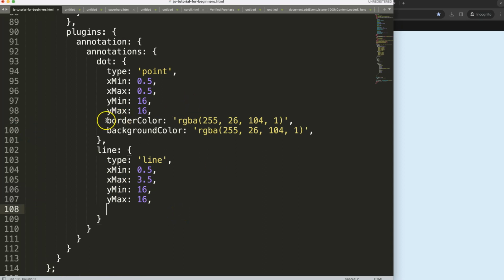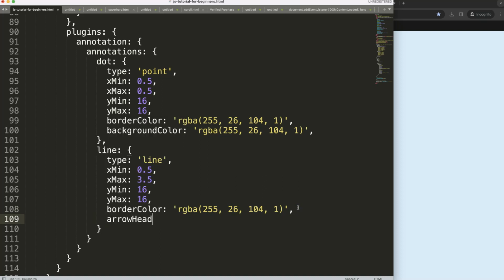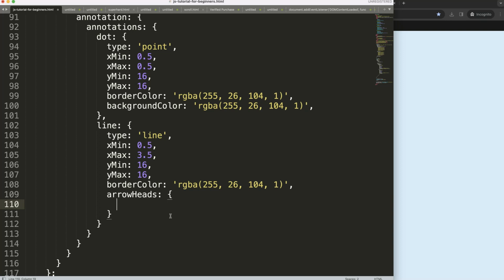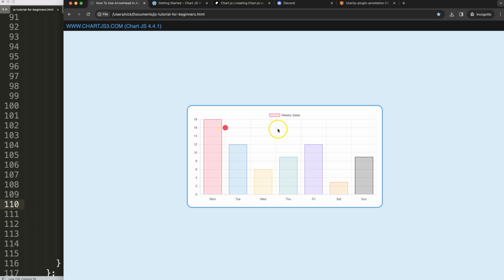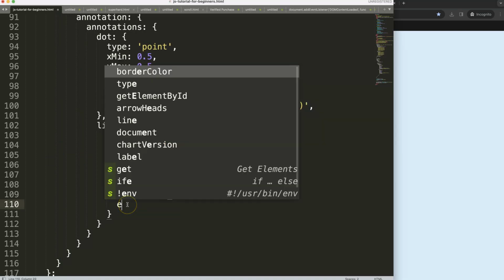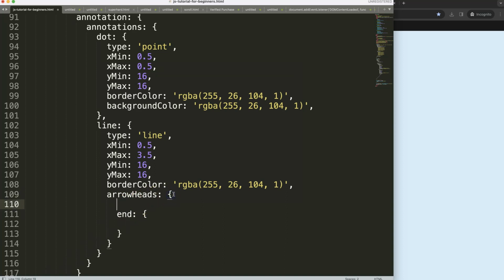Then we can say the border color. I'll just grab this border color here. We have no background color because this is a line, so there's no need. Then I want to say arrowheads, and start to define this. First of all, for the arrowhead, we have beginning and end. In this case, we have a line. So basically what I want is for the ending of that line to have an arrow while the beginning has none. So we're going to say only the end I want to pinpoint. But if you would have a beginning as well, you could say start, if I'm not mistaken, and then you do exactly the same logic.